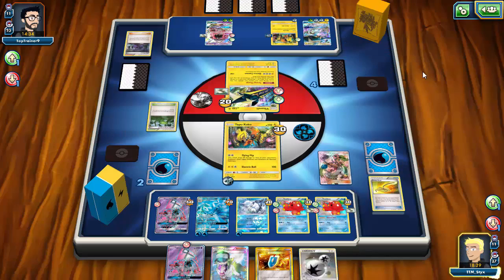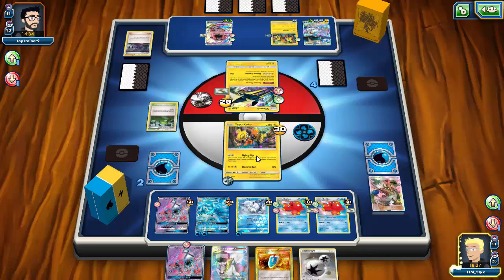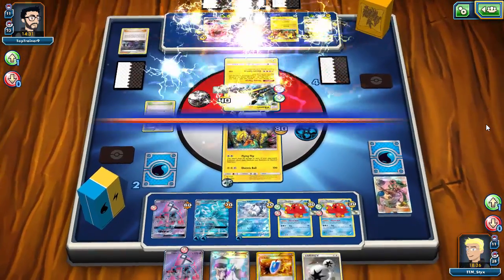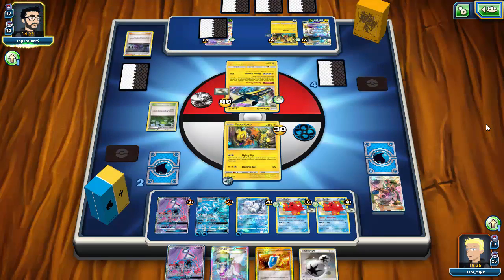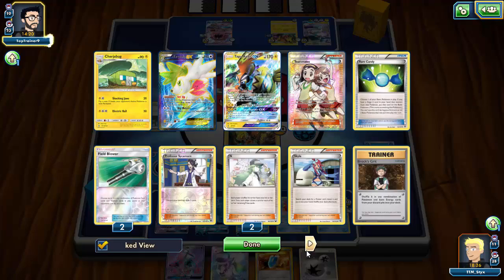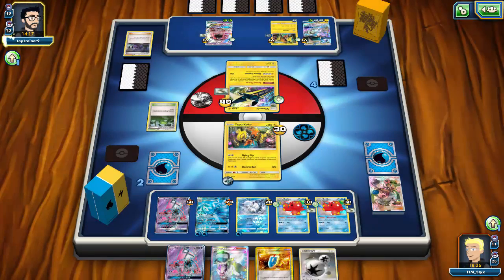Yeah. Let's put the Choice Band and Field Blower on top, because maybe if he brings up Vikavolt GX, I can do some shenanigans with Choice Band and Kukui for Blizzard Edge. No, I don't think that'd be enough. Never mind. Basically, I just put Choice Band on top because I wanted to play down the Mallow, have one less card in my deck, but also draw into it.